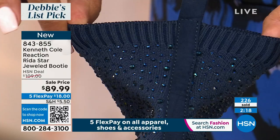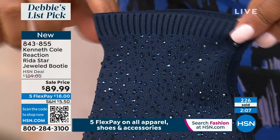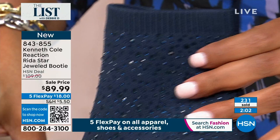And you can see there's actually 2 different knits. So it's an engineered knit. It's a tighter knit. And then up around the ankle, we have that little bit of ribbing, and that's just going to keep it nice and soft and not feel like you're getting dug into. Oh, these are comfortable. This is very soft on your skin. I can't say enough. If you're a jean girl, you may want to pick up the navy.